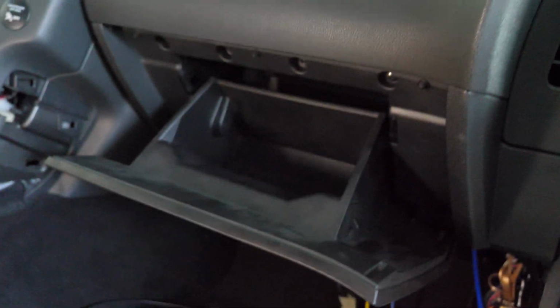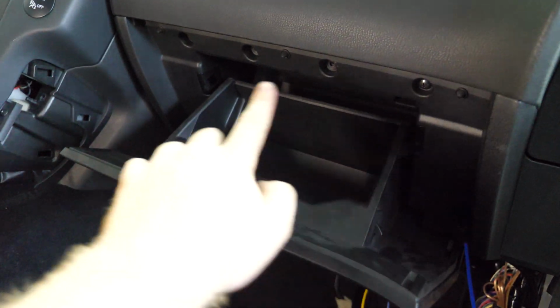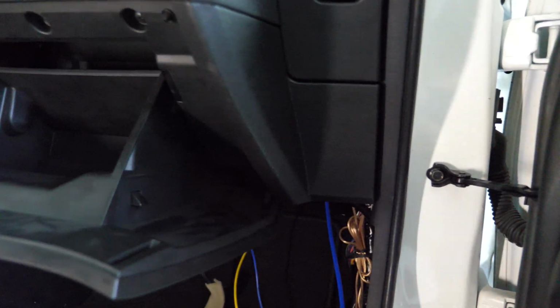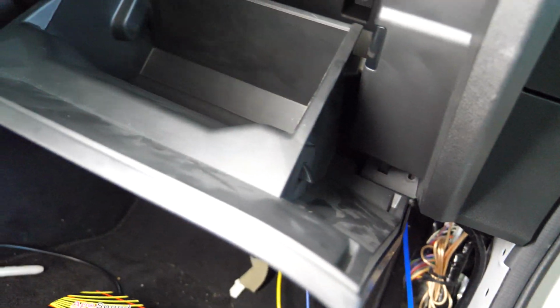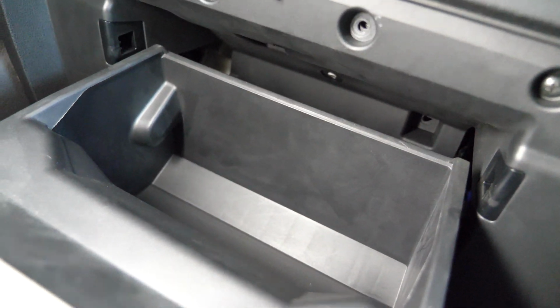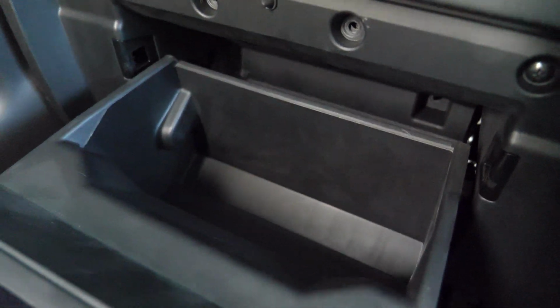So for this glove box, all you need to do to remove it, there are 4 screws sitting up here at the top. There's also one over here to the side. I don't know if you can see it with the light, but you're going to have one on either side that you'll need to undo. And then there's also one way up in there that you need to use a long neck screwdriver for.